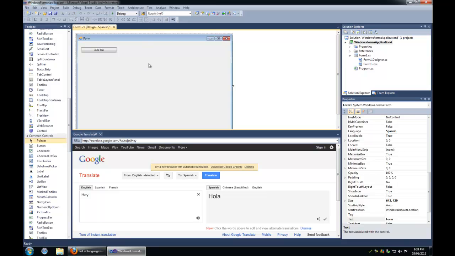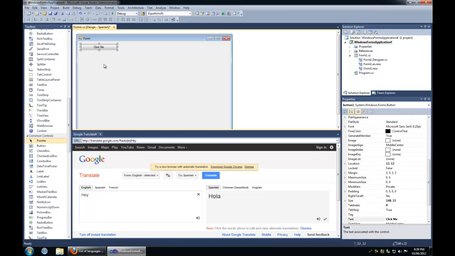Okay, so right now we're working on the GUI or the UI culture, and you'll notice at the top here the tab says that we're working in the Spanish design view here, which is really just the normal design view with the Spanish resources loaded, and we're editing the Spanish resources. And the resource files generated for the form can hold more than just text. They can hold control states and images. It's pretty cool.